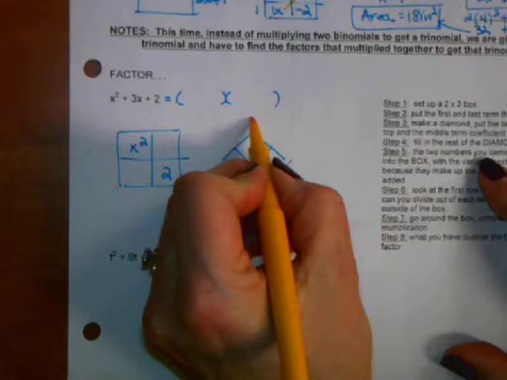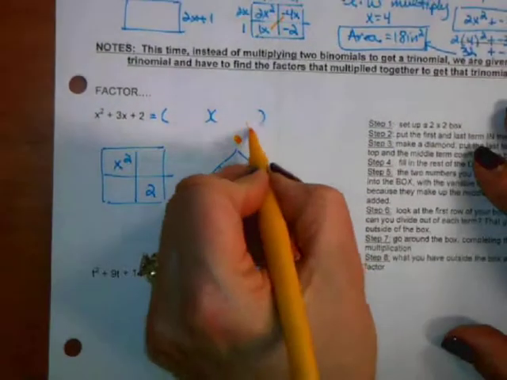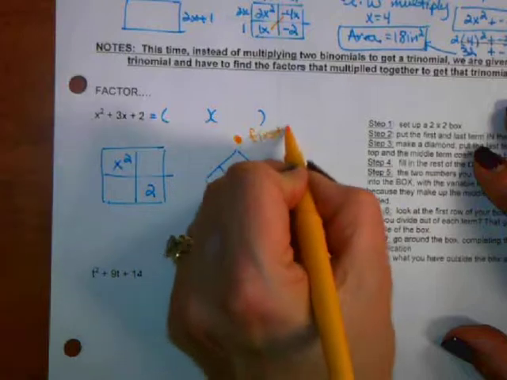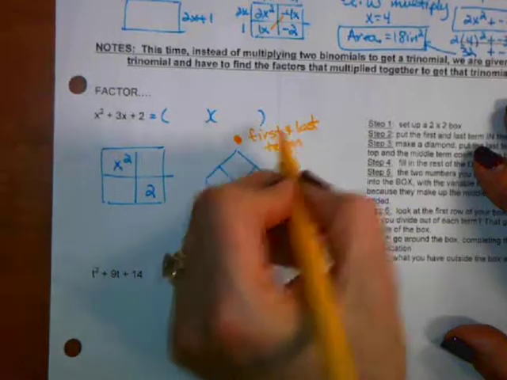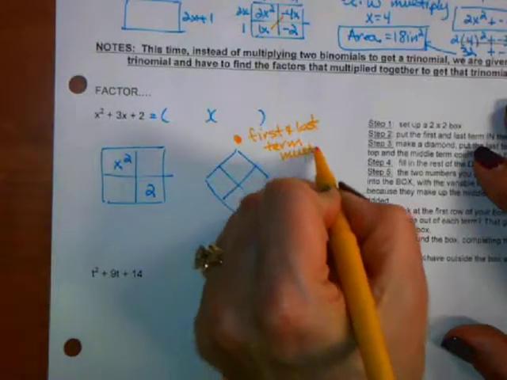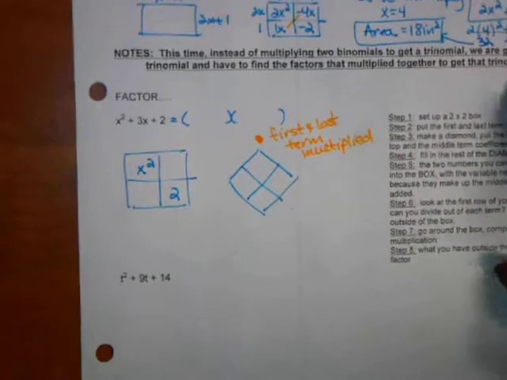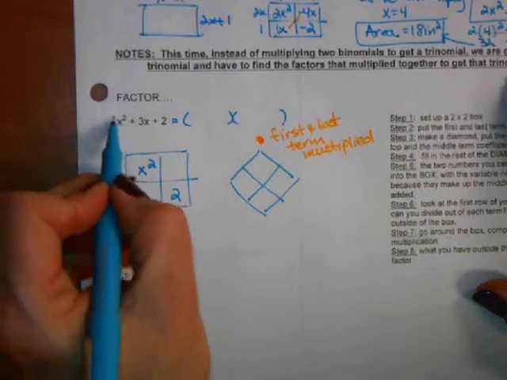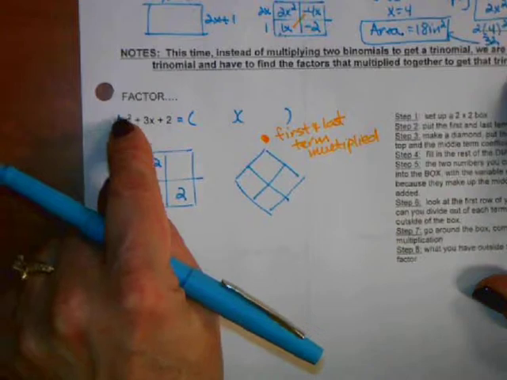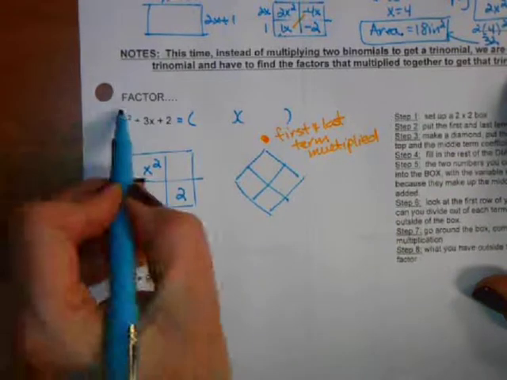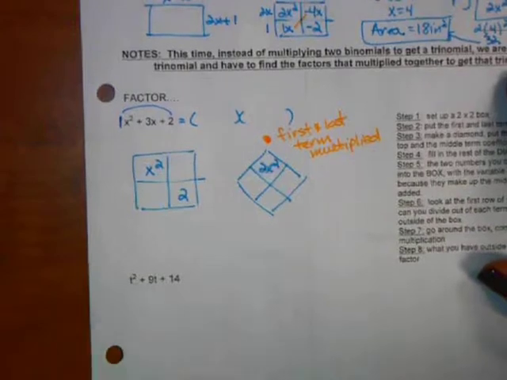On top here is the multiply. That means multiply. So what I'm going to do is multiply the first and the last term. You say, Mrs. Burgess, what is this number? This is a 1, right? What is 1x squared times 2? 1x squared times 2. What does that equal? 2x squared. That's what goes there.